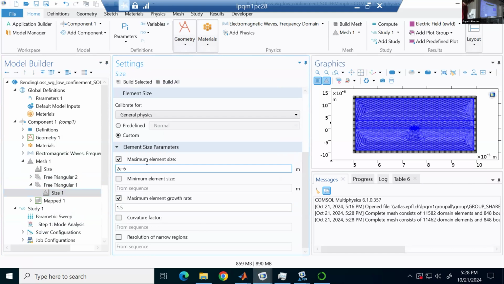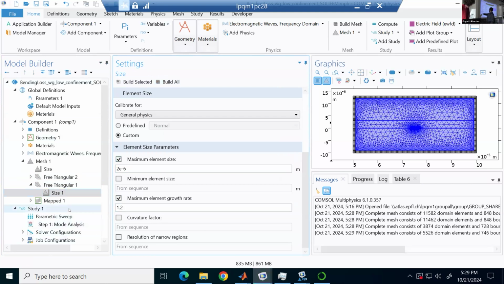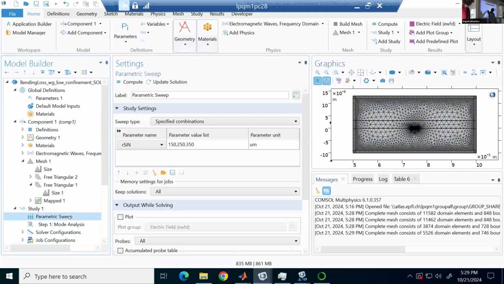Go 150, 250, and 350. Did you change the radius? The parameter in the list is the same, it's fine, because this is sweeping anyway, so it will override what is written there. So this will override only this one, but the width and the height need to be changed. Okay, so now you can run it.